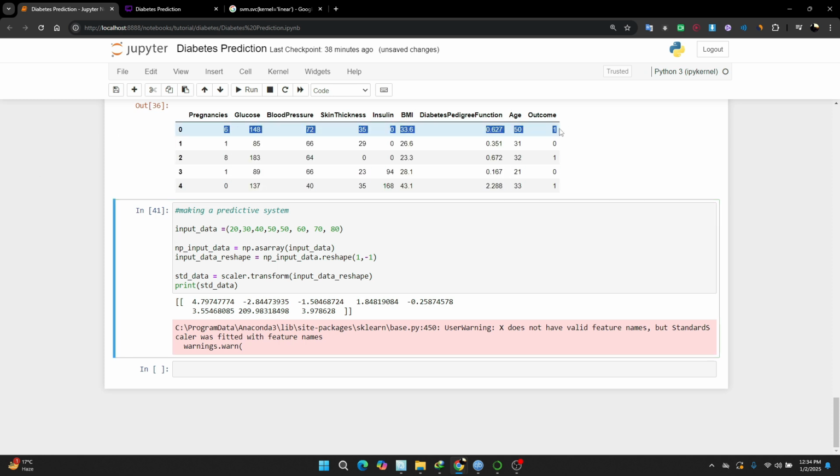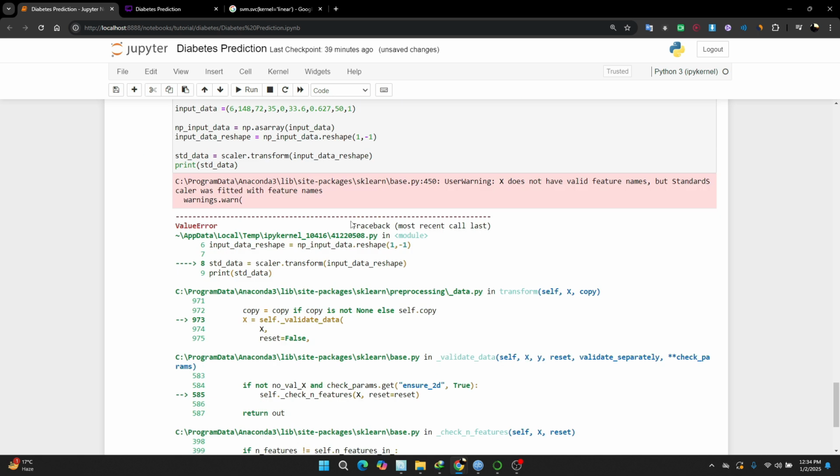I'm going to copy it and paste it here, adjust it as needed, and after adjusting, let's run it again.